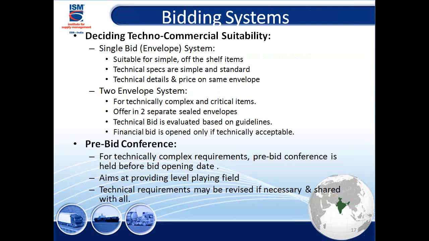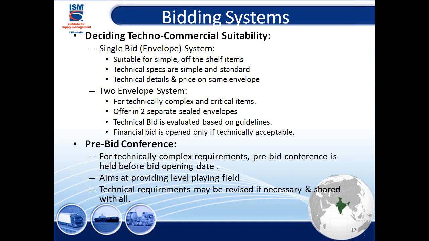So far we have covered the categorization part, and a little bit about this. Now we move to the bidding systems. The bidding system is the very first one. We always say, give me technical and commercial proposals. There's a technical proposal, there's a commercial proposal. We need to evaluate them before we say you are suitable or not suitable. There are two approaches: one is called single bid, second is called the two envelope system.